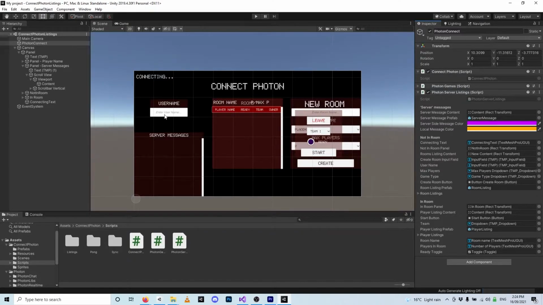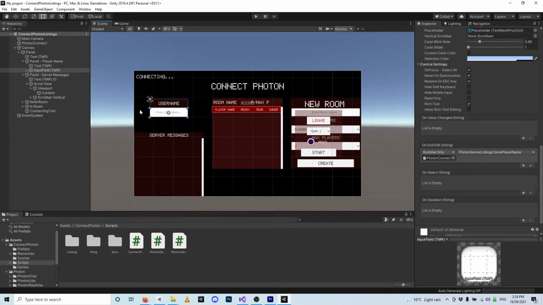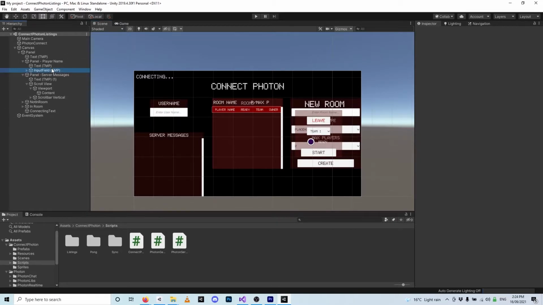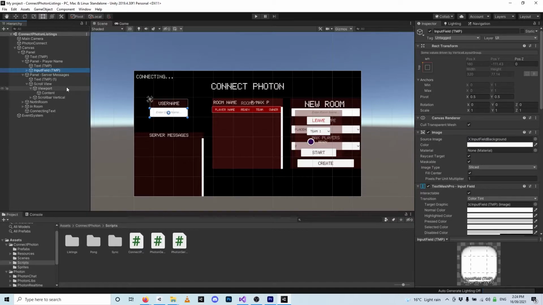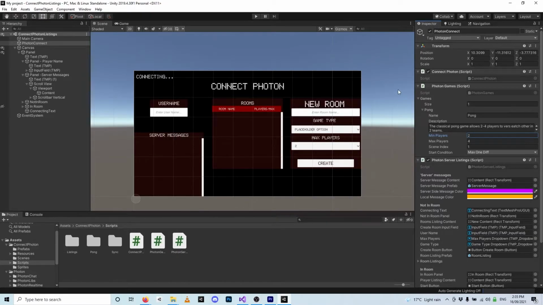And also when you, for example, change the username, it will call the method save player name, and it will run a bunch of checks to see if the username is long enough, not too long, doesn't contain any forbidden characters and so on.